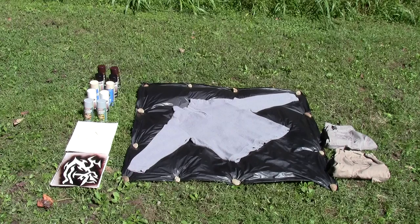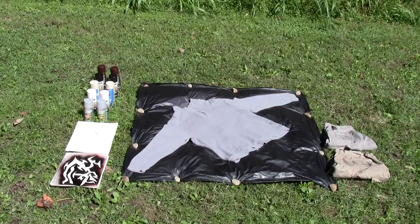Here's what I'm using: gray, white, tan, black, and brown spray paint from the dollar store. I cut out two different templates out of poster board, and I covered the poster board with contact paper to help protect it from the moisture of the paint. I have a 99 cent three-quarters zip pullover from a thrift store, and two pair of BDU military pants — gray and beige. Let's paint them up!